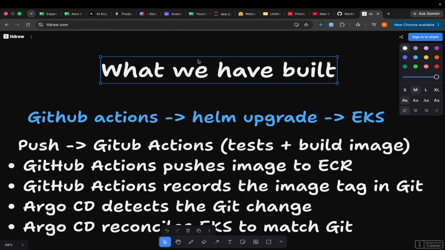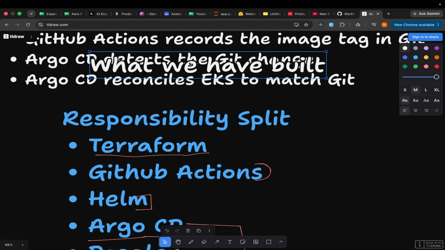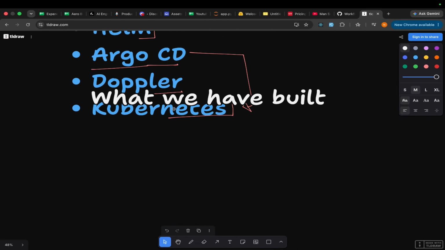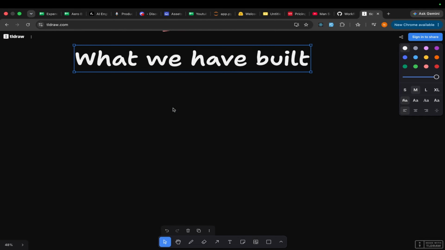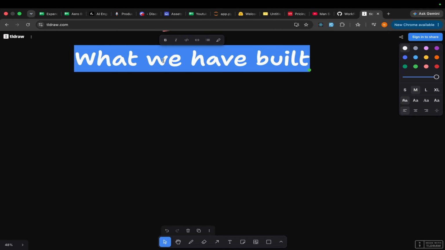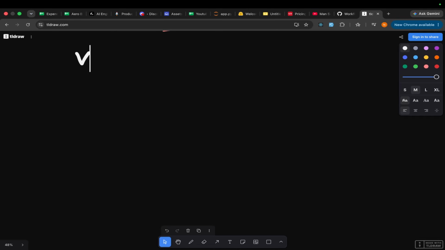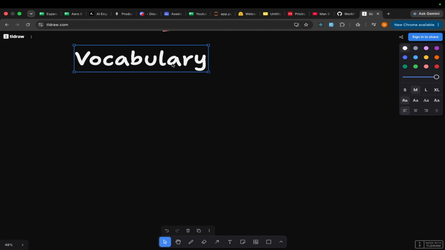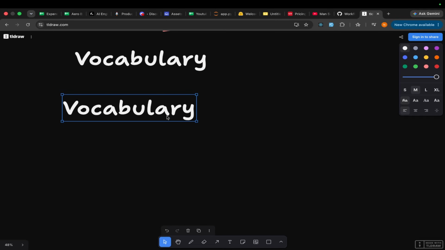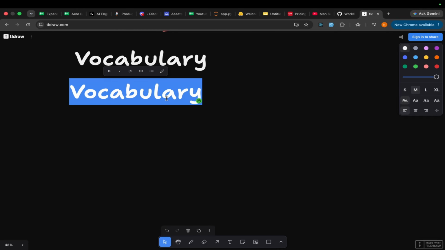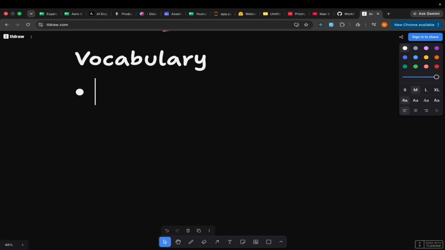I'll copy this again, replicate it, drag it down here, and say, what can I call it? What have we said actually? Terminologies or vocabulary. Okay. And just again duplicate this and go one by one.